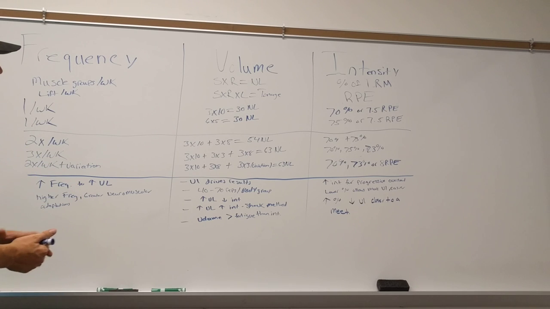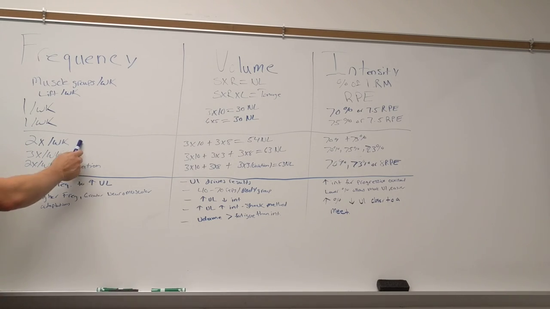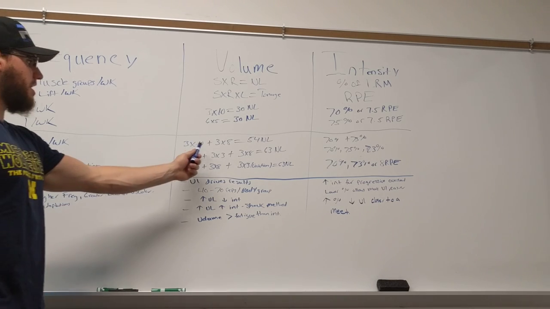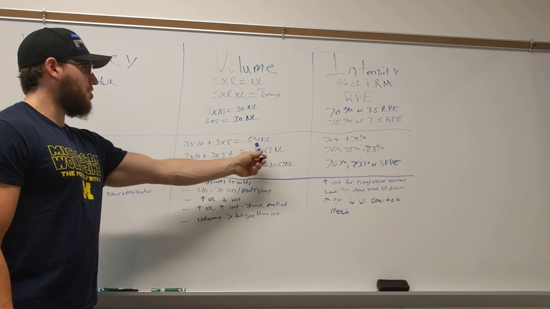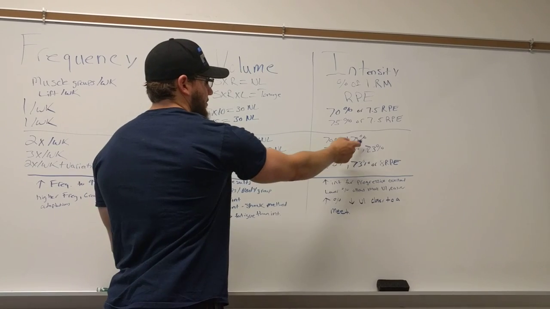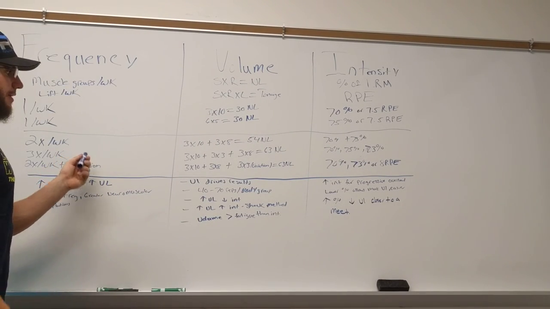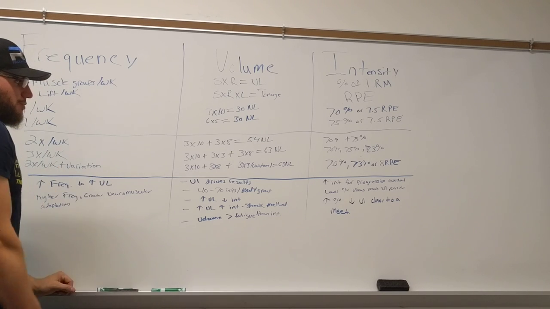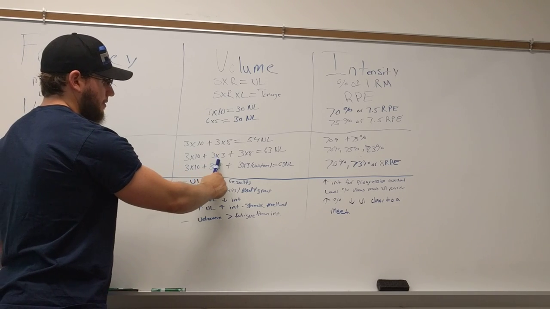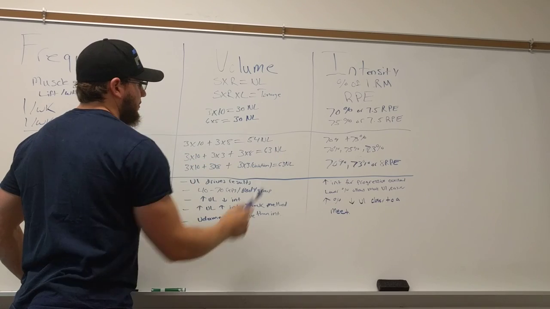All right, so taking a look at increasing frequency. So what happens when we increase frequency? This is probably going to be pretty common sense here, okay? When you squat 2 times a week, you got 3x10 and 3x8. You got 54 number of lifts, working at 70%, 73%. Okay, fine. And then let's say we go to 3 times a week, right? So you're squatting 3 times a week, you got 3x10, a 3x3, and a 3x8 equals 63 number of lifts, okay?